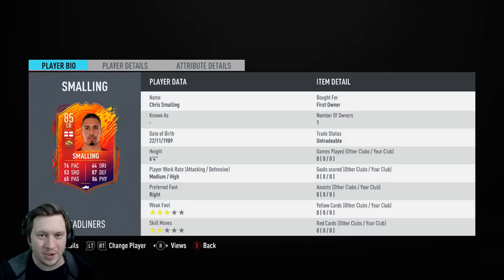What is going on, guys? TVM here. Welcome back to another player review. It is very difficult to review defenders, but I'm going to try my best. Chris Smalling's headliner card. This is a pretty sexy card, if I do say so myself. 6'4", high defensive work rate, 3-star weak foot, which is all right actually for a centre back.